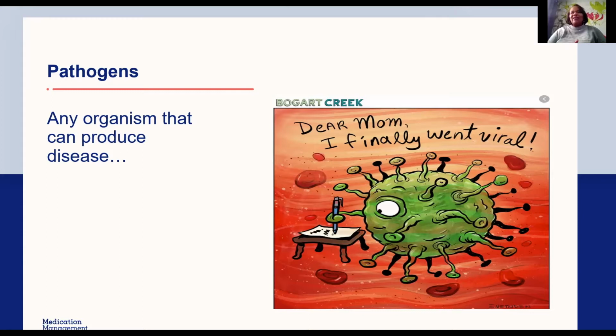And so the way that viruses work is they actually attach to your cells. Your cells are like a host, and it attaches to your cell and sends information into your cell to help it to replicate. Viruses can't just replicate on their own. They need your cells to do that. And so the way that they attach to your cells is really interesting.